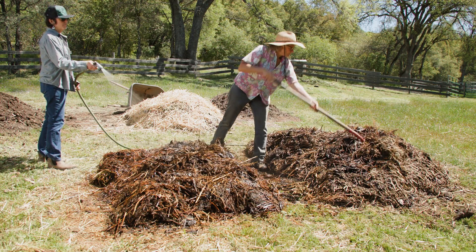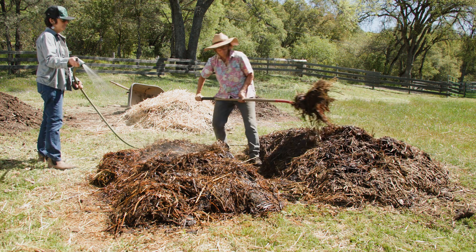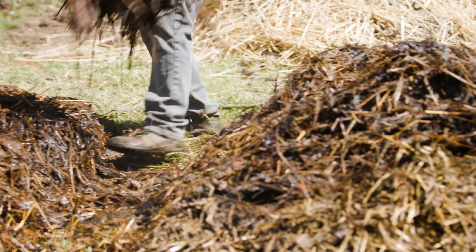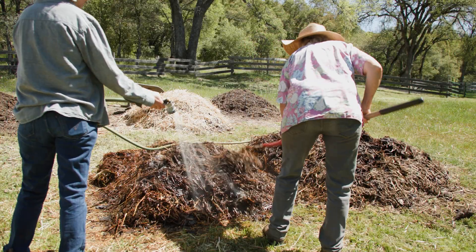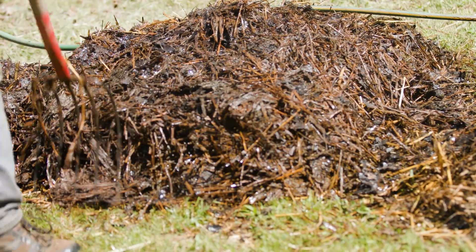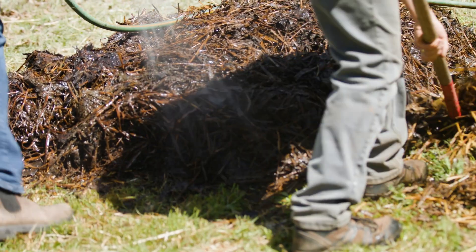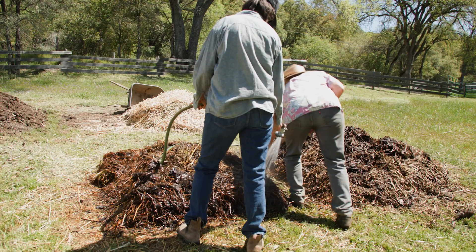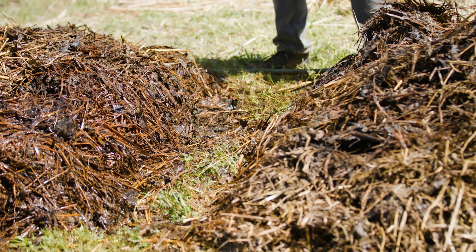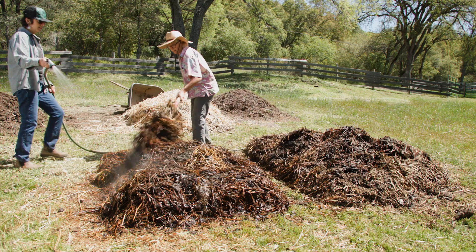At this stage, while you're turning your compost pile, be very selective. Look at the characteristics of your pitchfork full and decide: if it's dry, it should go towards the middle of the pile; if it's moist, it can go more towards the outside. It's also important to shape the pile and keep in mind the importance of the dimensions. You want to make the pile not as long or as wide as the one you're turning it from, because you want it to be a bit taller. Remember, the mass of the pile is important — the mass is what will hold in the moisture and keep the oxygen at appropriate levels. If the pile is too short, it will dry out too quickly.